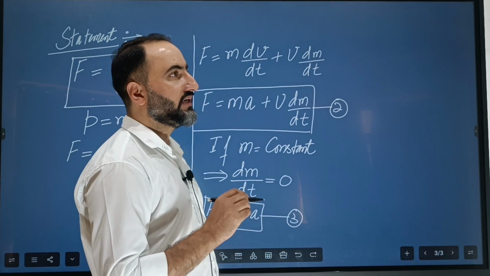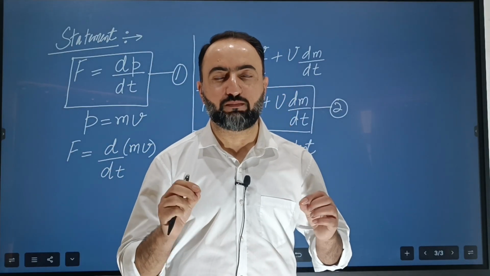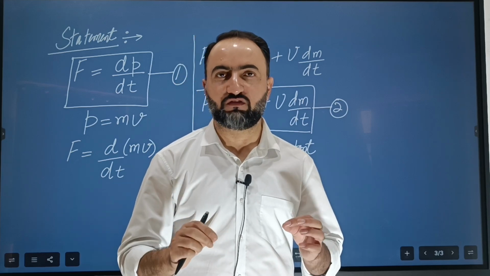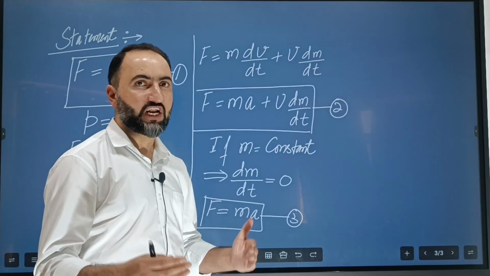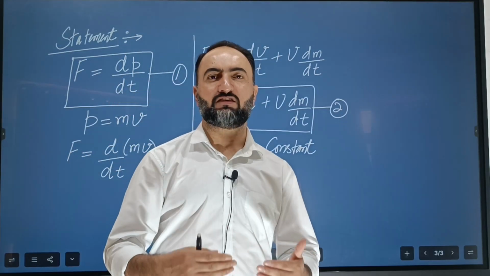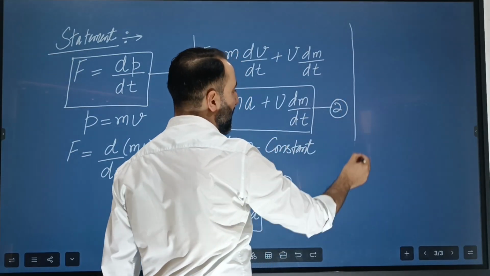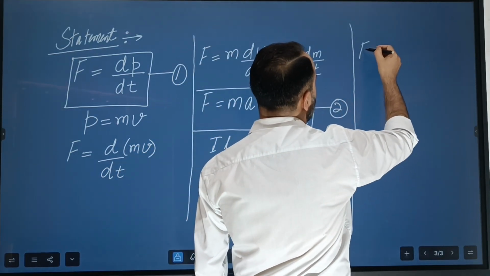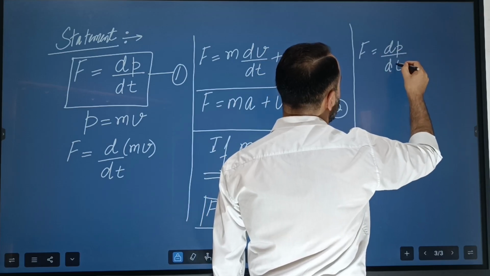लेकिन जो equation number 3rd है, it is not a generalized equation. It is true only if mass remains constant. If the mass varies, in that very case, this equation fails. This equation is not true. So equation number 2nd is a more generalized equation, and equation number 3rd is the special case of equation number 2. All right. Okay. So what I will do next is that I will summarize these equations. So the three equations here are like this: F equals to dp divided by dt, which is rate of change of momentum with respect to t.